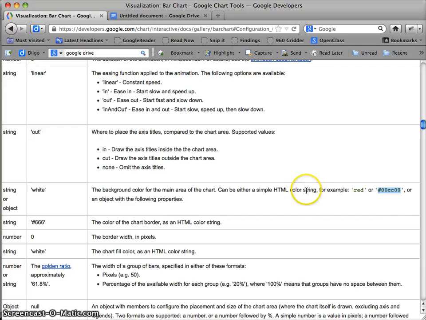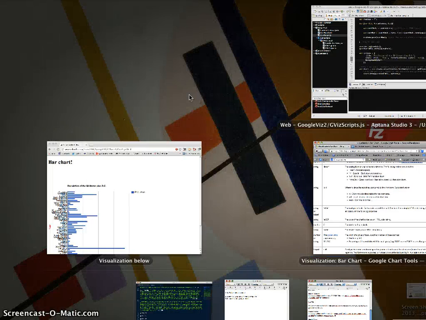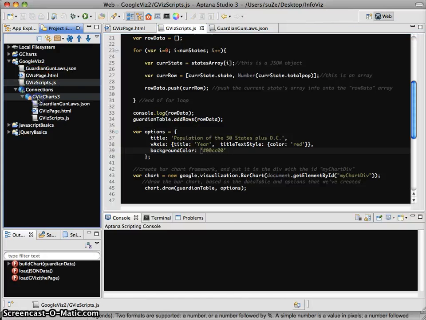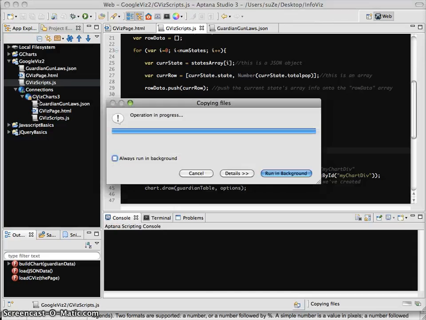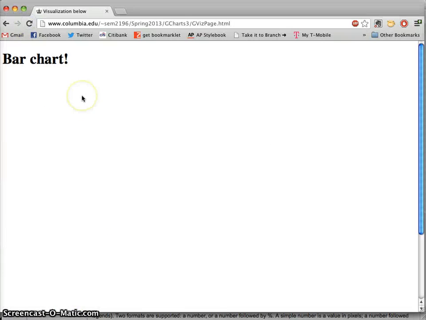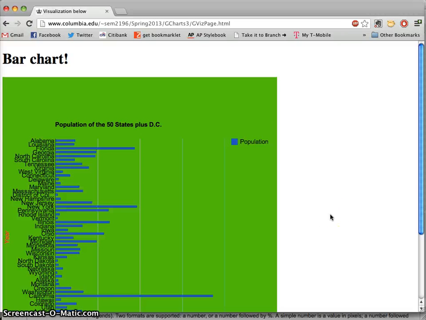One thing that we see is that it has to be a string, which means it needs to be contained in quotation marks. You may remember from our discussion the other day that we can enclose this in single or double quotation marks. I'm going to do single here because that's what's specified in the API. And again, I'm going to upload my example. Say yes. And see what happens. Hopefully this is a visible difference. Oh boy, and it is a visible difference.